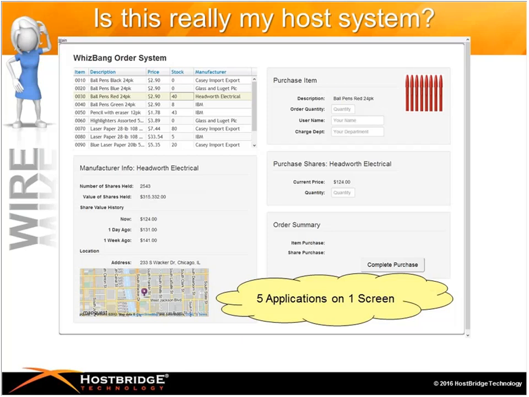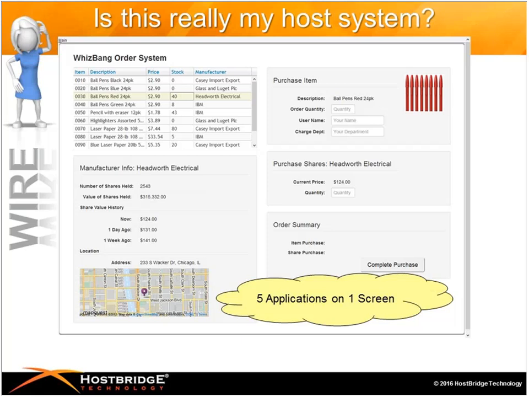So currently, Wire runs on a Windows environment, so it would have to run on a server. That server can be virtual, but it is not currently set up to run on the host system. There are some plans Microsoft has in an upcoming version of the framework to make the .NET framework cross-platform. And once that happens, it should be coming out pretty soon, we're going to look into what's involved in doing that.